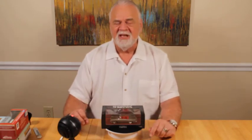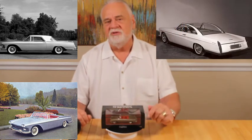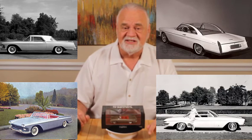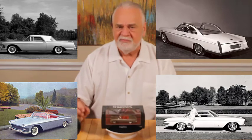Now, Pininfarina was a well-known Italian coach building firm, been around for quite some time, but between 1959 and 1961 they made at least 4 custom-bodied Cadillacs. We saw the Cadillac Skylight and the Cadillac Skylight Coupe, both introduced at the Geneva shows in '58 and 1959. We saw the Coupe Starlight in Paris, 1959, and we saw the elegant Coupe Jacqueline in Paris in 1961. So the 2 cars introduced in Paris, the last 2, have pretty fixed histories.